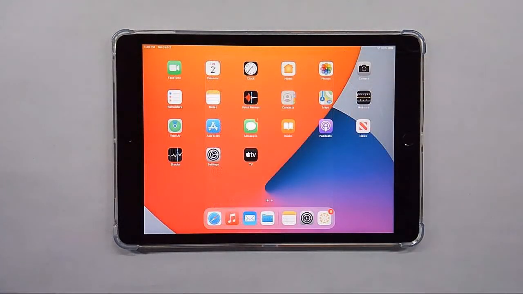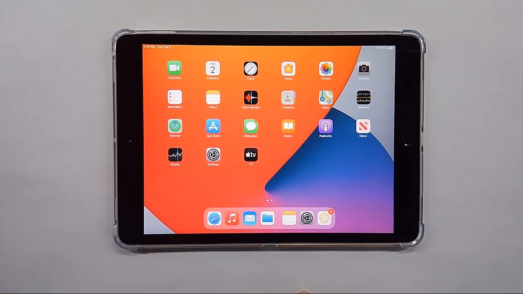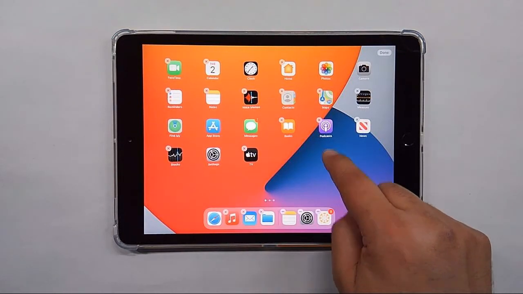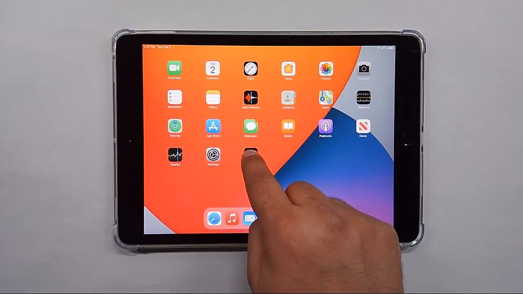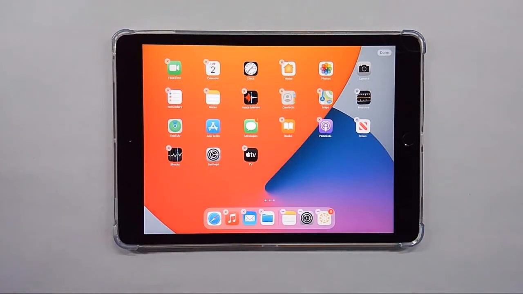The last thing we'll go over is how to rearrange the apps on your home screen. Let's say you don't like the order in which the apps are displayed. To enable that setting, click and hold your finger anywhere on the open parts of a screen, or click on an app and hold your finger down until you see the option to edit home screen. You are now in what Apple calls jiggle mode. You see the apps jiggle on the screen.